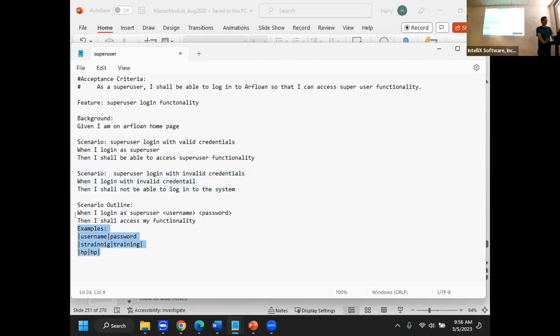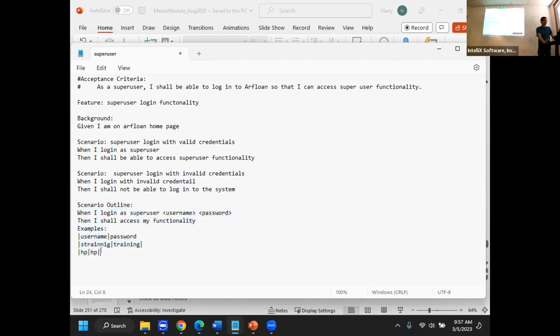No, I'm just showing you an example here. Okay, for this scenario. But thinking of this scenario as a load calculator, this may not be the right example for a scenario outline. Why do you want to test multiple super users unless you have a reason?